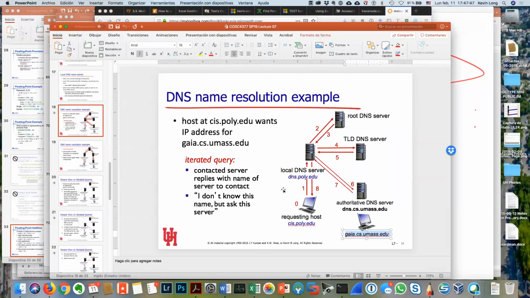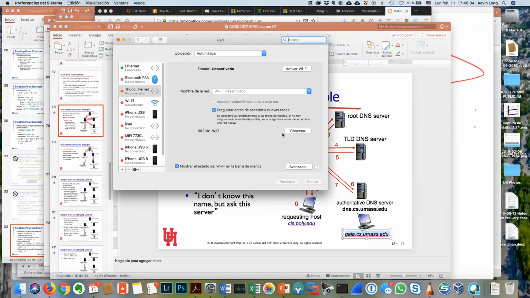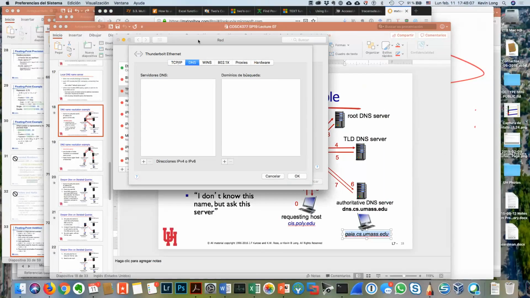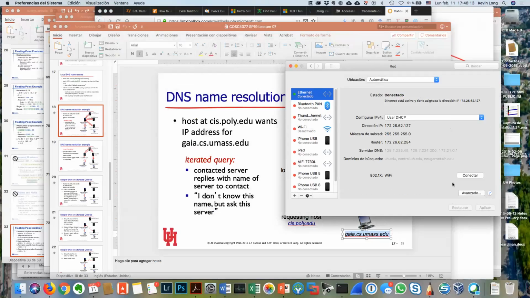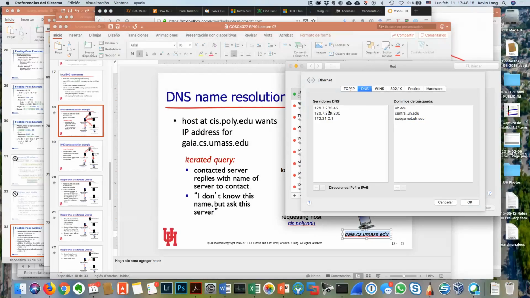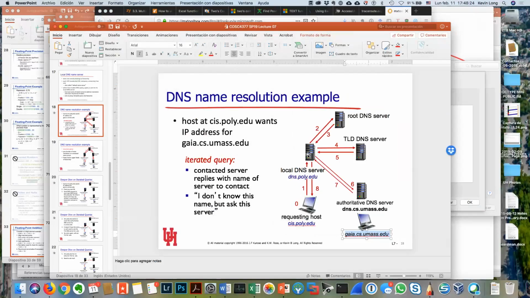Meanwhile, all the way back here, the first place I looked was in my own database. If I didn't find gaia.cs.umass.edu there, I send a request to the DNS server that was in my list of DNS servers that I had in my network preferences. And to pull it up again, just to remind you, it's going to go to the first one. How interesting. I have to pick the right connection. I have to pick this one. It will show me, it will go to this one. It will send a DNS request to this. All right? He doesn't have it. So what he needs to do is to go and ask this guy.